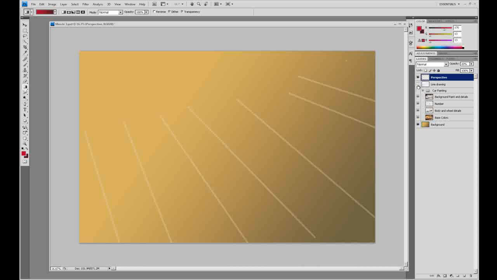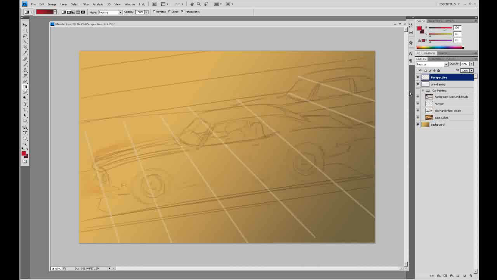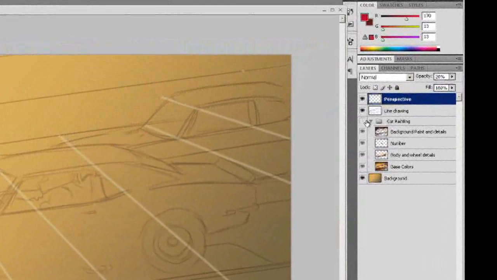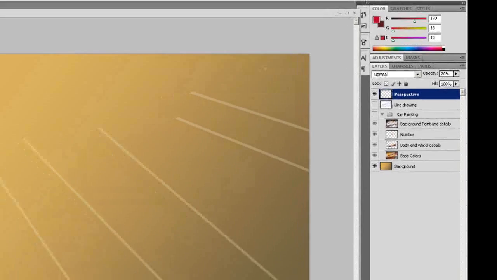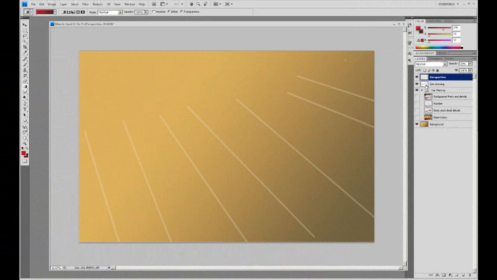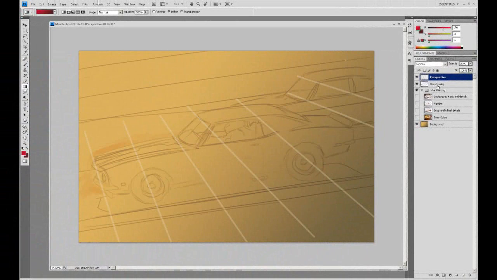Now below that is my line drawing. For the line drawing, I always keep this above the painted layers.